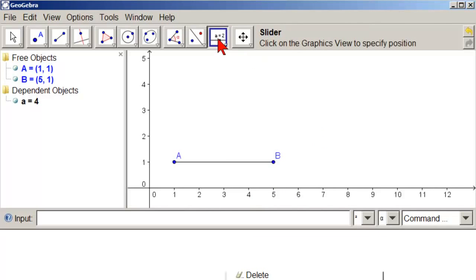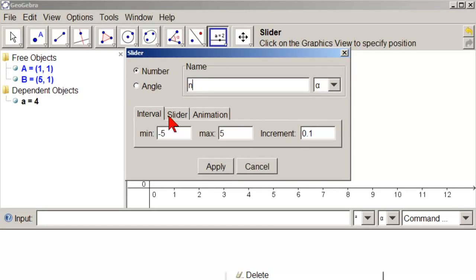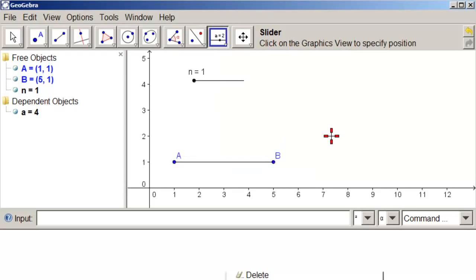And we need a slider with a variable number of points. The minimum number of pieces we can have is 1. So when we make our slider N, it needs to go from 1 to say 10. And pieces are whole numbers, so our increment is 1. So N is 1, 10, 1. And we apply. And let's move it over so we have something going on. Let's say to 5.